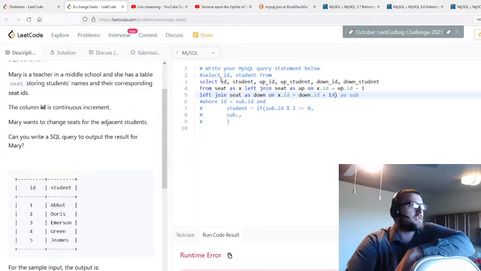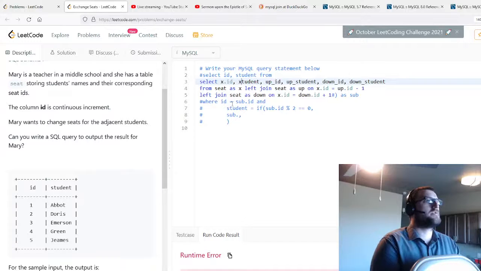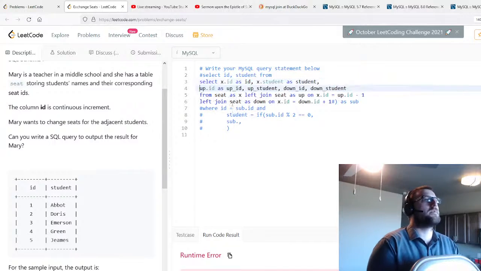ID is ambiguous. Okay, can we do x.id, x.student, and then we could say as ID. I think you can do something like this: as student, up ID, and say up.id as up ID. Let's try each of these as their own field names.